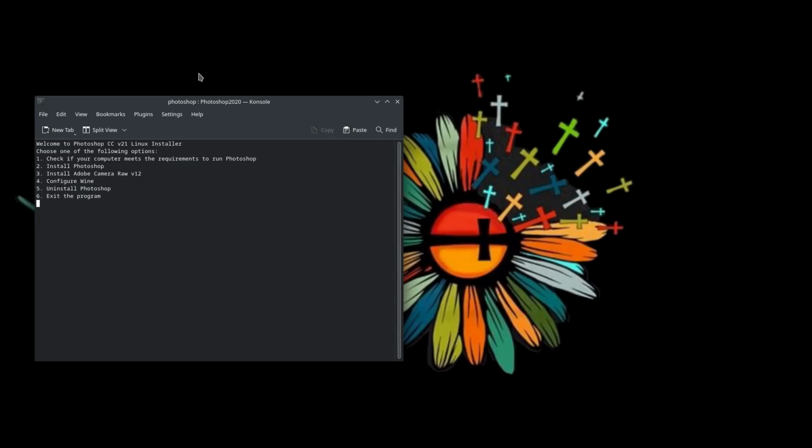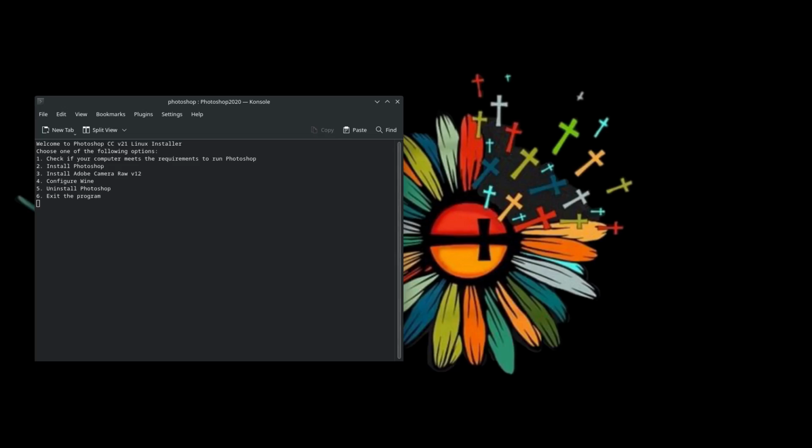I think that's pretty normal for most programs, just to put everything in one place that's related to the same file. I pointed to the same folder and had the camera raw feature installed there as well. Now when this is actually completed, you will see Photoshop inside your app launcher. Now I am not sure if when you launch it, it will come up at first.